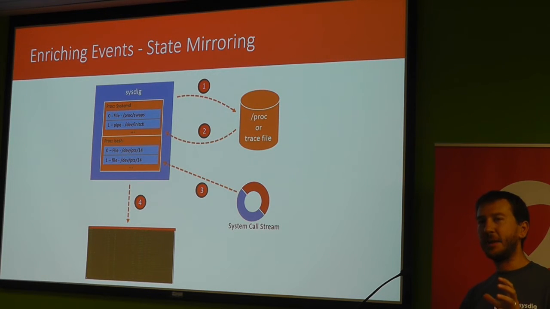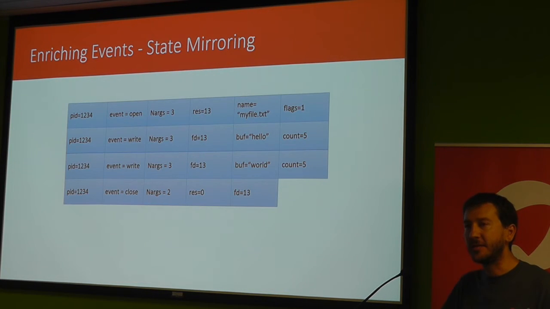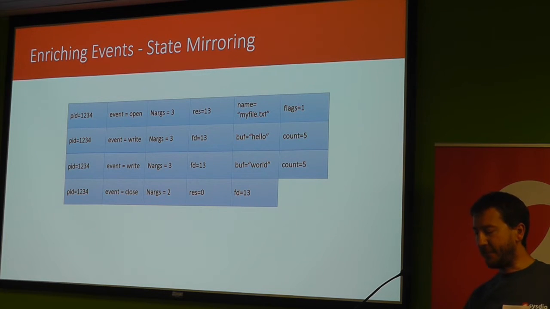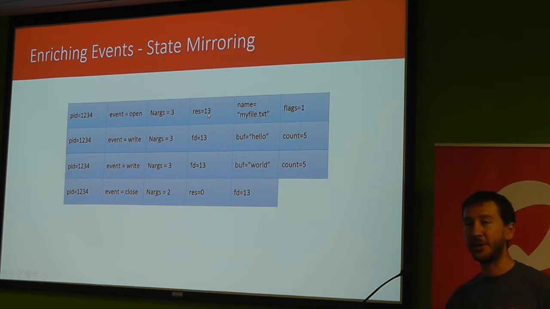The system becomes a bit more complicated when we're talking about enriching these events, because if we go back to this list of events, I can filter on file name because there's an argument for the open system call, which is the file name, but that would work only for open. Because write or close just take the FD, which is a number, the number that open returned. So there's no clear match that enables me to just get all the events for a specific file. How do we do that?